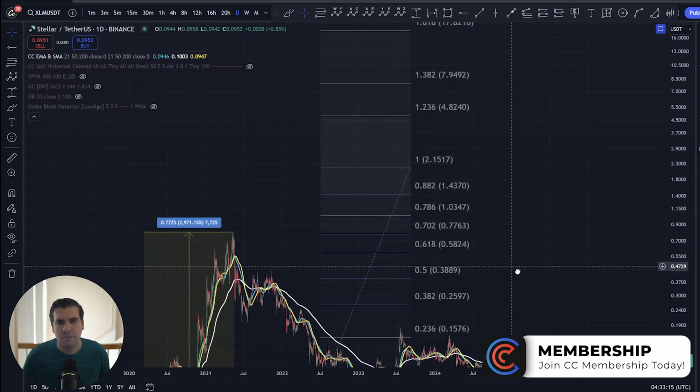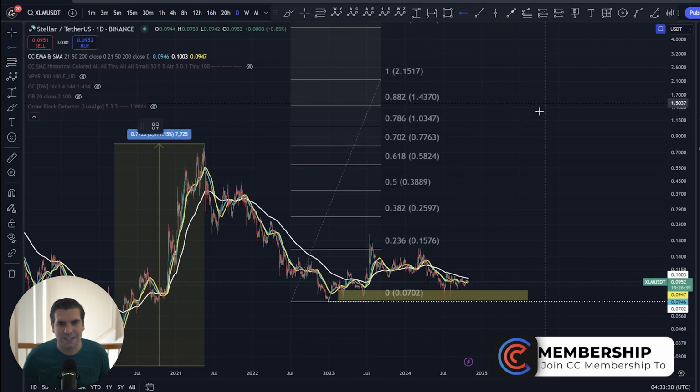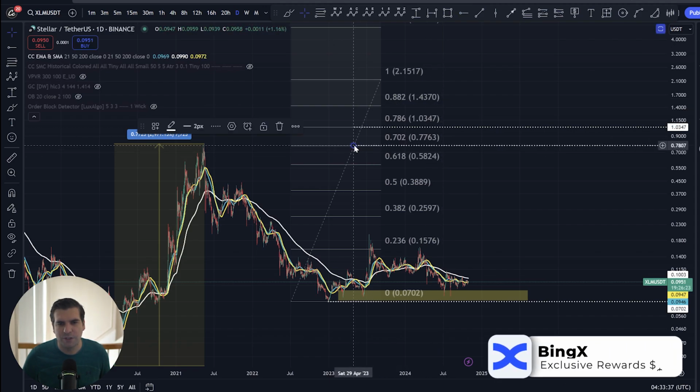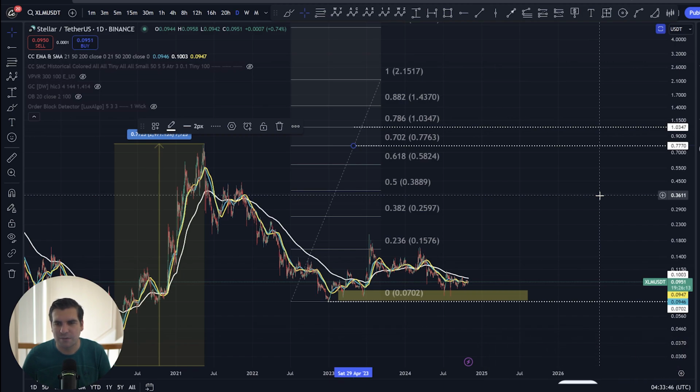Okay, coming in here, and we have some key Fibonacci areas. I'm going to go ahead and draw some lines on the chart here, some key numbers that we want to pull out and think about. The 786, this is at 10347. Okay, so I'm just going to move this down to that particular level. I'm going to draw another line on the 702. Now the 702 is not technically a Fibonacci retracement number, but it is a number that Bitcoin resonates with, and if Bitcoin resonates with it, chances are many other cryptocurrencies will. That's currently sat at 77.63, so I'm going to put a line right there as well.